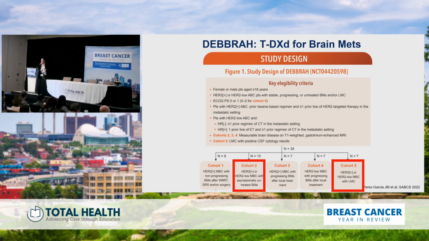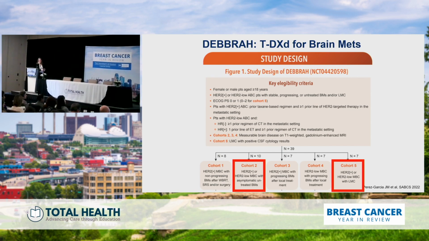In the last several years, we've seen tremendous innovation in the treatment of HER2-positive brain mets. We've seen tucatinib-based regimens in the HER2CLIMB study. We've seen impact on cranial mets with trastuzumab deruxtecan as well. Those are additional strategies in our arsenal for the treatment of HER2-positive brain metastasis. But what about HER2-low brain metastasis?